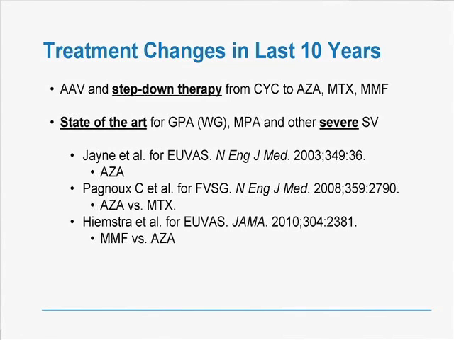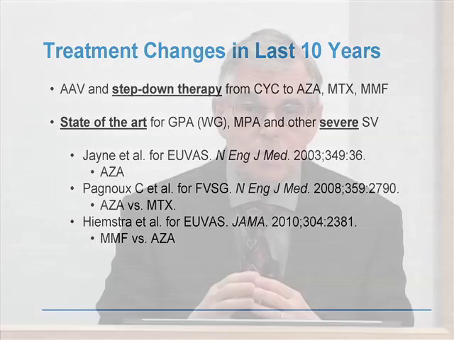So cyclophosphamide, great drug to induce remission in all small, medium-sized forms of vasculitis. And the question that's been asked is, once you induce remission in someone who's really sick with Wegener's, GPA or MPA, do you have to keep using cyclophosphamide and buy into all of that long-term toxicity that we know it produces, like high frequency of bladder cancer, lymphomas, other solid tumors, myelodysplasia?